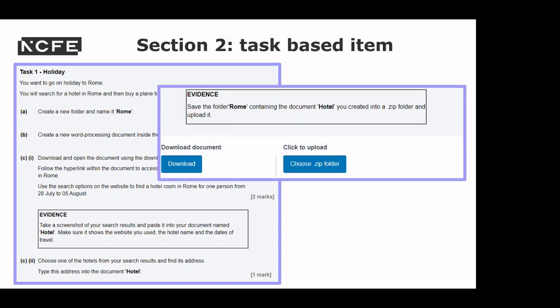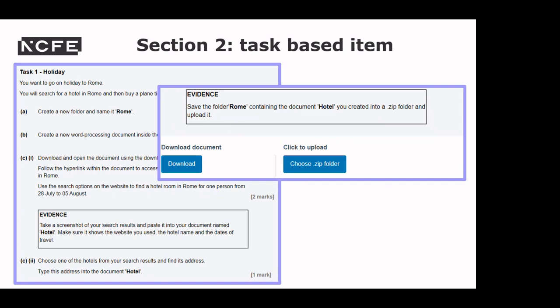The task is structured so the learner can clearly see what they must do for their marks and what evidence must be submitted. So for this one, for example, when evidence is required, it is clearly stated in a bold text box, and this bold text box method is used throughout the paper and across levels.